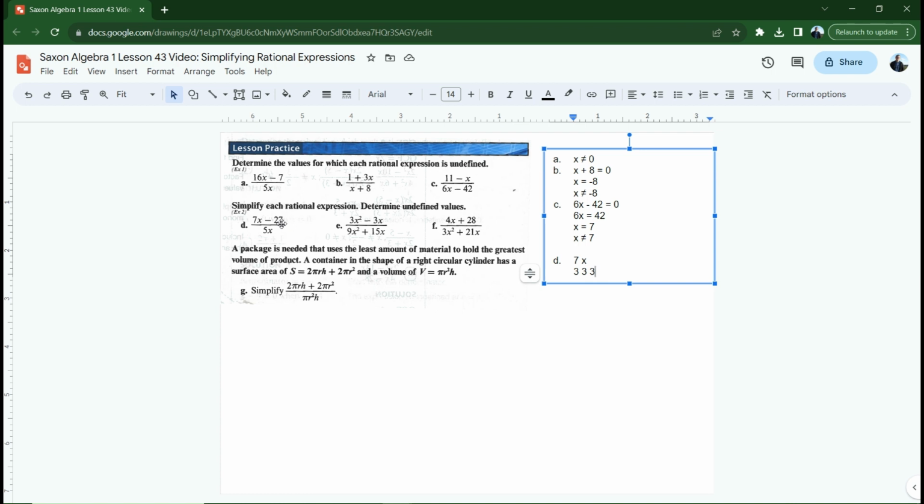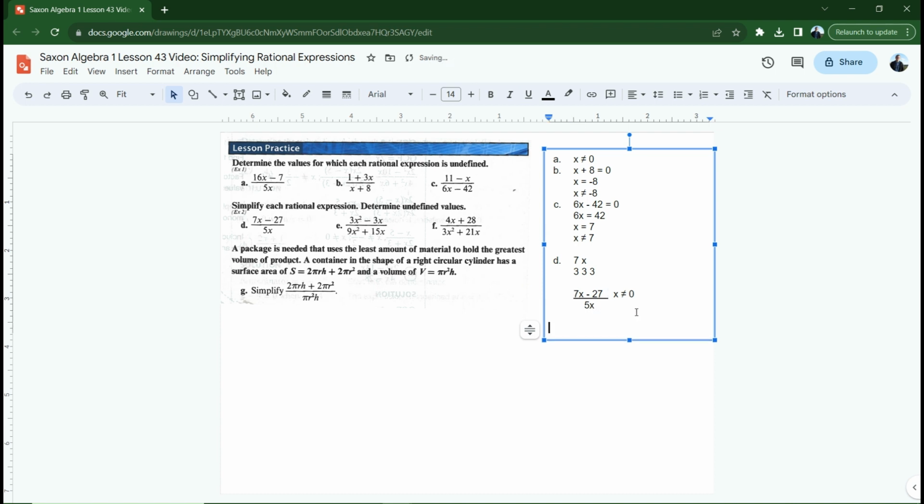So 7x minus 27 over 5x is already in its simplest form because I can't cancel anything off the top and the bottom. If I can't factor anything out of the top, I'm never going to have the same factor on the top and the bottom. So this already is in its simplest form. But now the other part of the problem, I need to determine the values for which x is undefined. And for that, I have to say that x cannot equal, and in this case, it's going to be 0. Because if x were 0, the denominator would be 0.